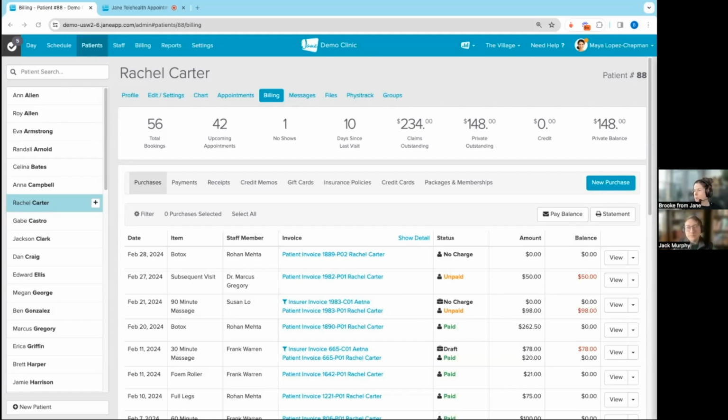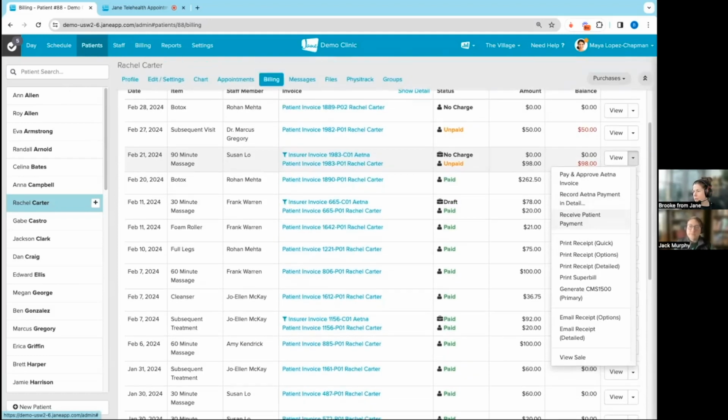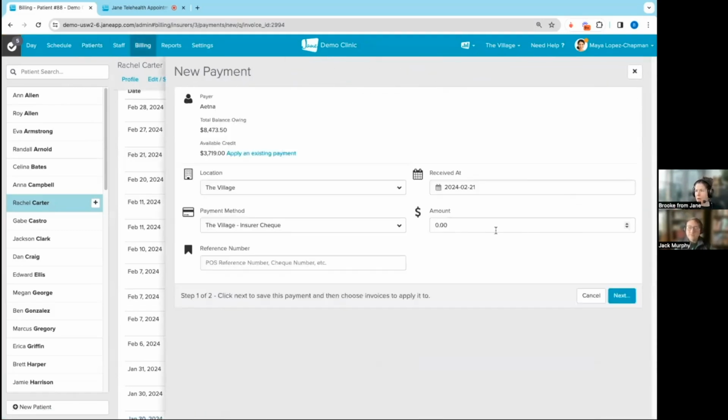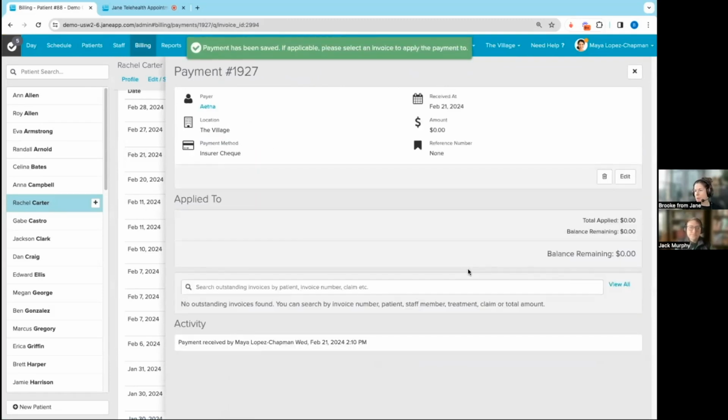But what you will do is select the arrow here, and then from here, select the record payment in detail from that insurer. If you do have a balance owing on there, the amount would default in here. So you can just remove the amount there, change it to 0. And then I can go ahead and record the EOB that was for this claim.